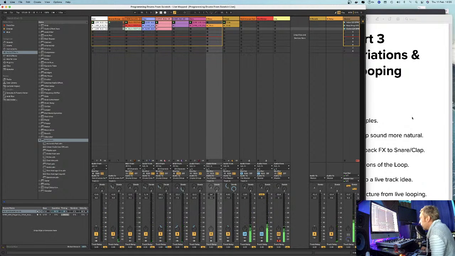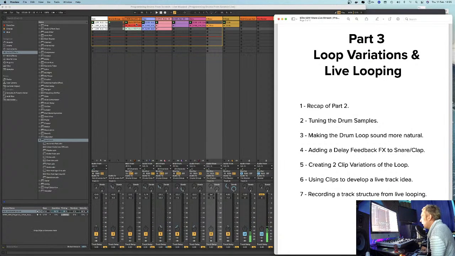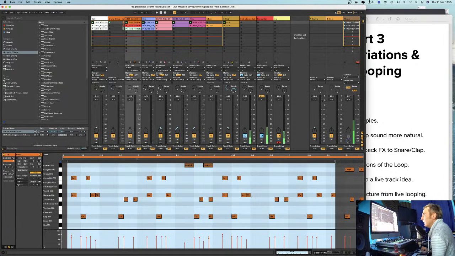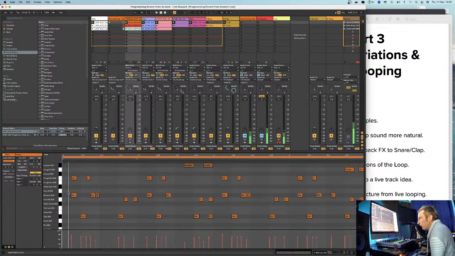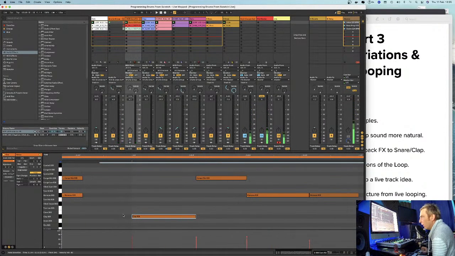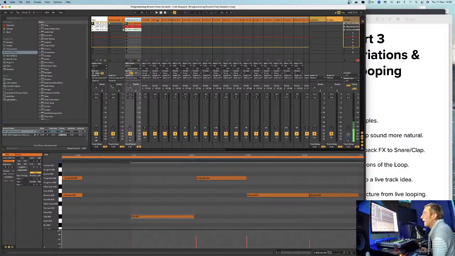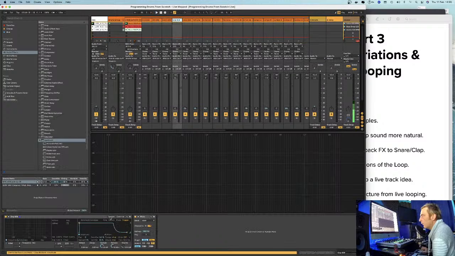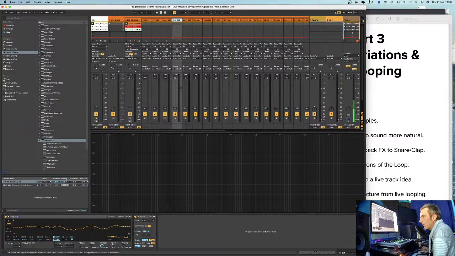Okay guys, so what I want to show you now is making your drum loops a little bit more natural. There's a couple of ways you can do this. For example, if I wanted to move these claps, I could select all of those, go into my quantize, turn it off or onto narrowest, and slightly move those across and snap all of those. Then I'd have to come across to my claps and make sure the sample, and I'm just going to zoom on the sample there, is crossing, because I could also change the start point of the sample as well.